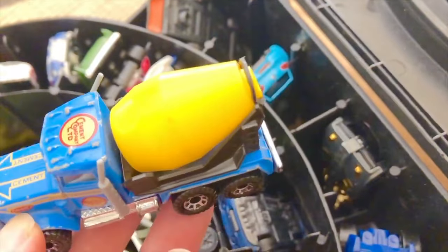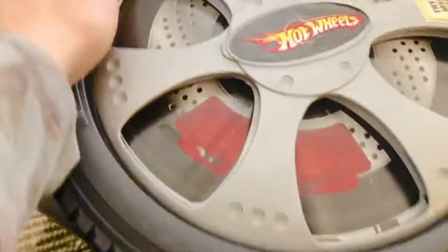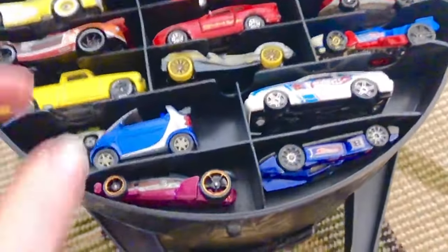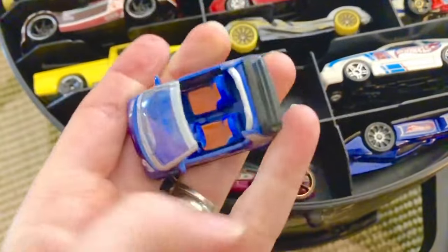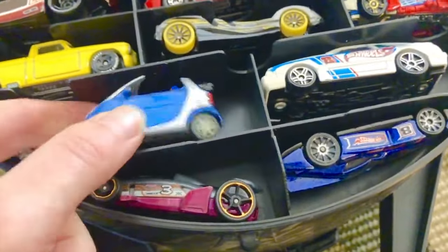The cement is wet in the back of the yellow container, and as the truck moves, this rolls around so the cement doesn't harden and dry up. There's actually a back section to the storage case so you can store quite a few cars. They're all organized nicely, and I spotted a little smart car convertible — it's so cute. These are all electric. In recent years they've been producing these, which is better for our air because there's no gas fumes being burned up and no exhaust coming out of the car — no exhaust means cleaner air to breathe.